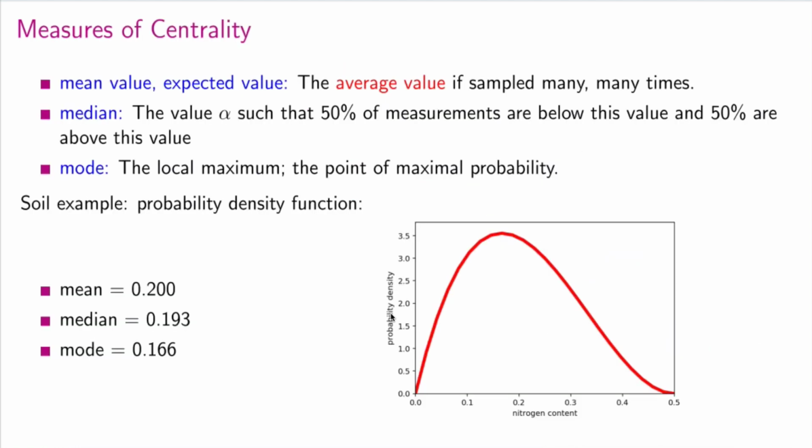All right, let me summarize all this. So we computed the mean value, the median, the mode, the 3 M's of centrality. And we found indeed a little bit different numbers. So the mean turned out to be right here at 0.2. The median is 0.193, so rather close, but a little bit different. And then the mode at 0.166 was even a little bit further away. They're all kind of in the center of this distribution, but they have slightly different meanings, as we have discussed.